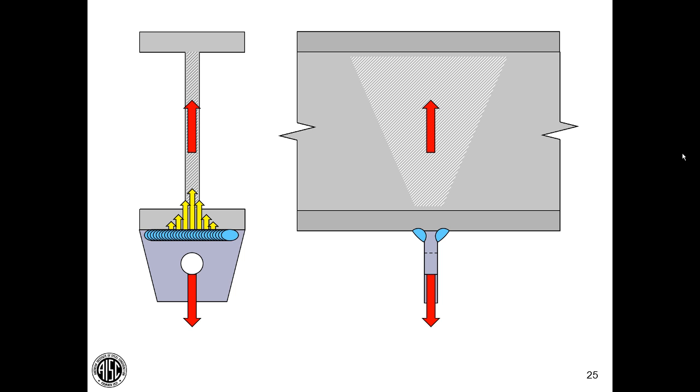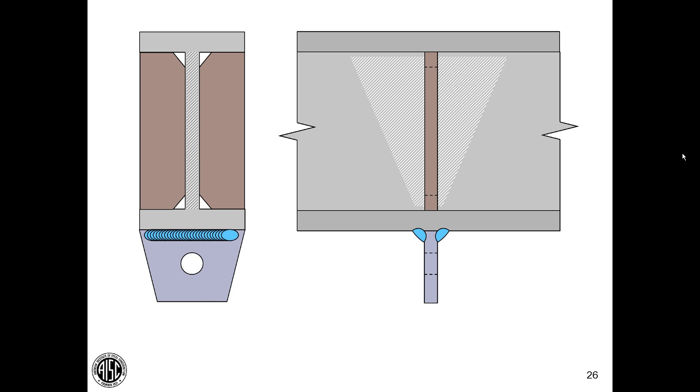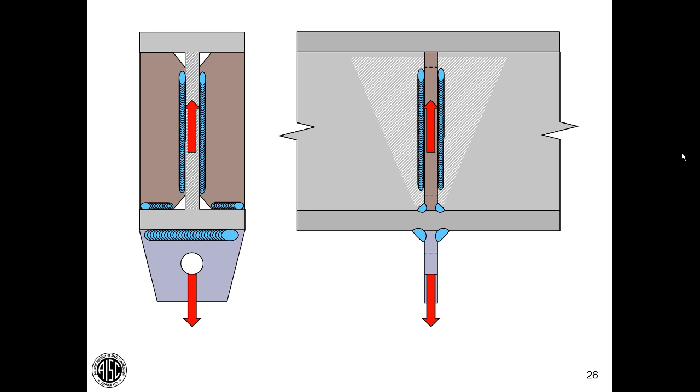Now, to accommodate that, we can modify our connection configuration, and we can apply a pair of stiffeners. When the stiffeners are welded in place, do you see that we have a path now for the load to enter into the member that lies parallel? A very clear and direct load path. When we understand what we're doing, we recognize that we don't need to make the weld of the stiffener to the top flange. That's not part of our load path. We don't need to do that.